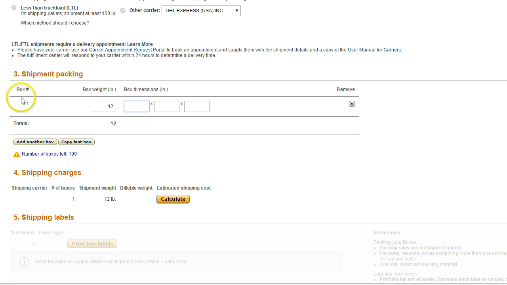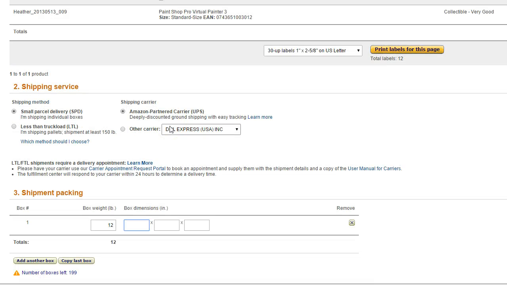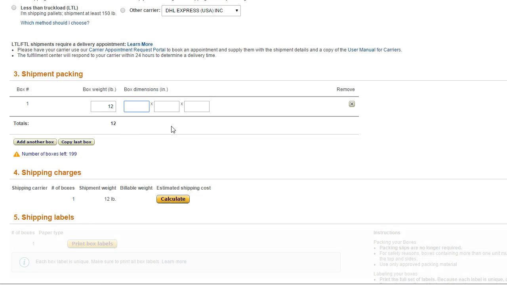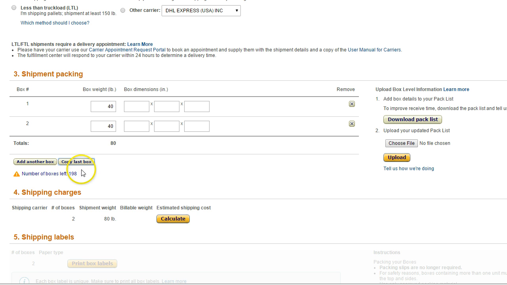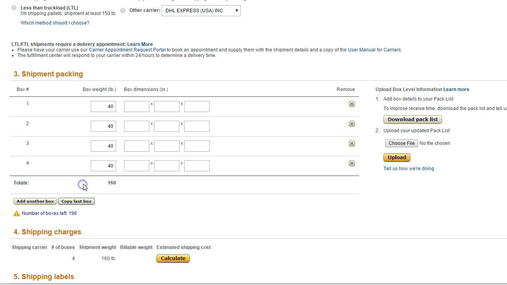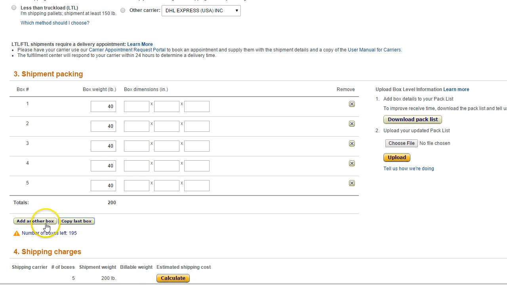If you had more than one box, so say you had 50 items per case, and Amazon wanted 4 cases going to this warehouse, and they were each at 40 pounds, you would just copy last box. But you would need to do it for as many boxes as Amazon told you for this particular shipment. Each shipment may have a different quantity of boxes.